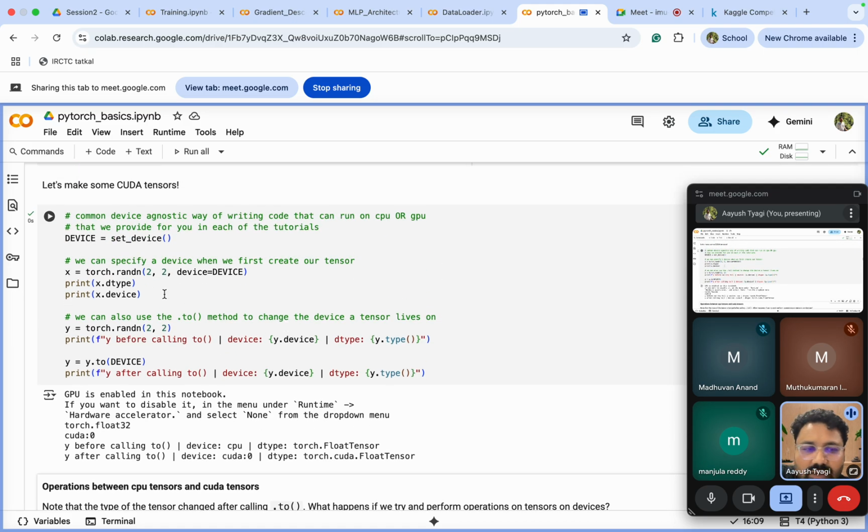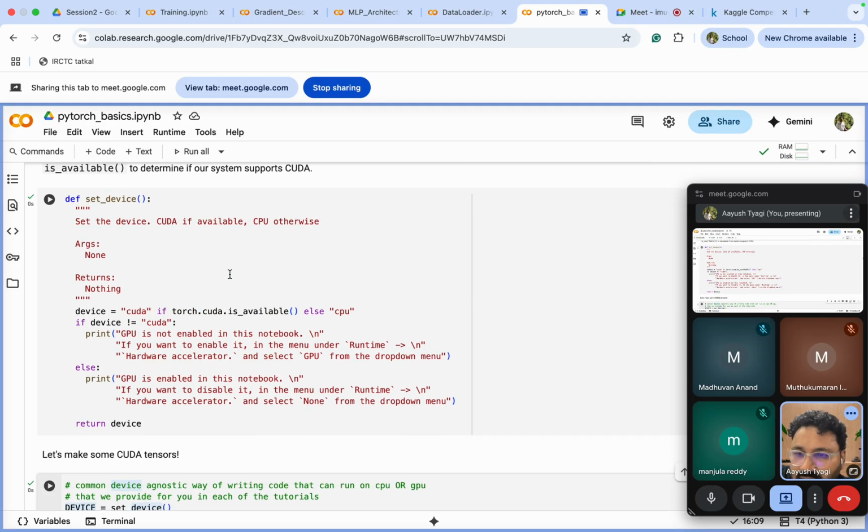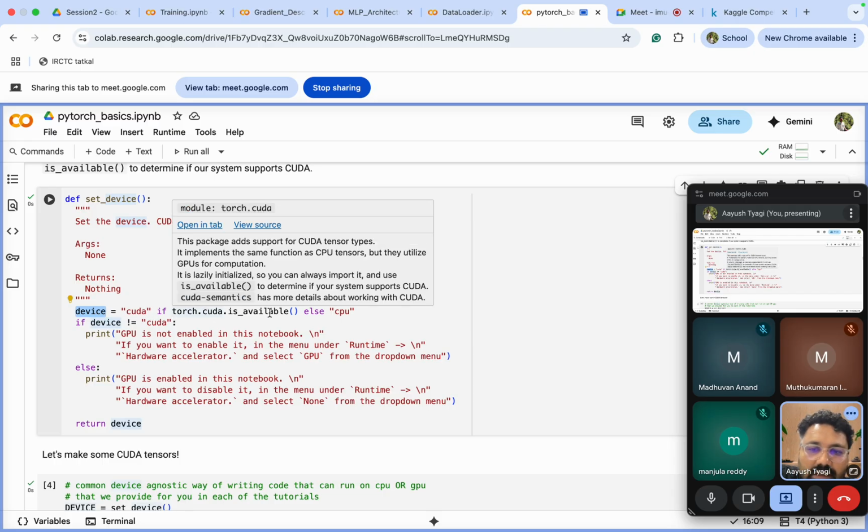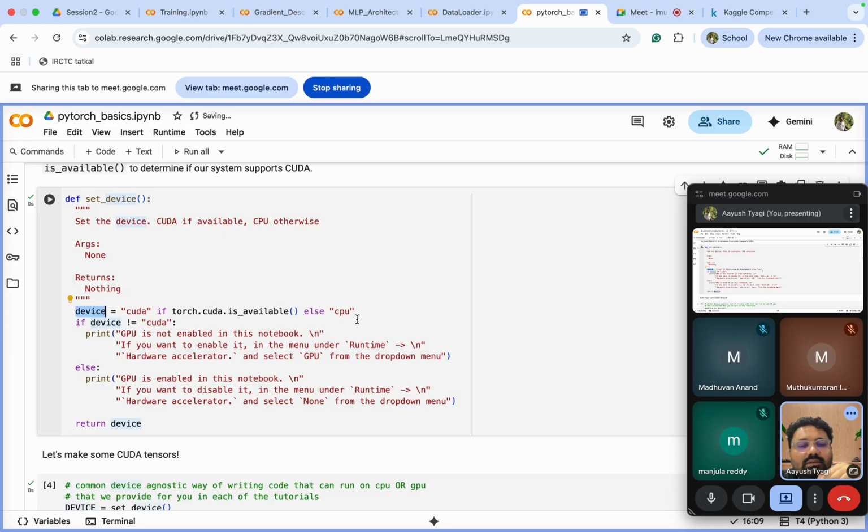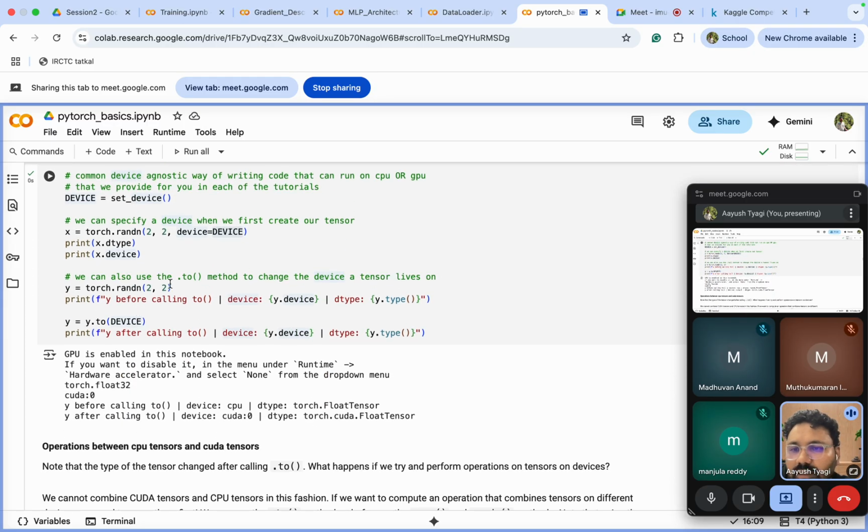There are two ways to initialize a tensor on a GPU. You can initialize a random tensor with an option called device, and set the device. Here, device is equal to CUDA if CUDA is available, else it is CPU. So if your system has a GPU, it will automatically return CUDA.